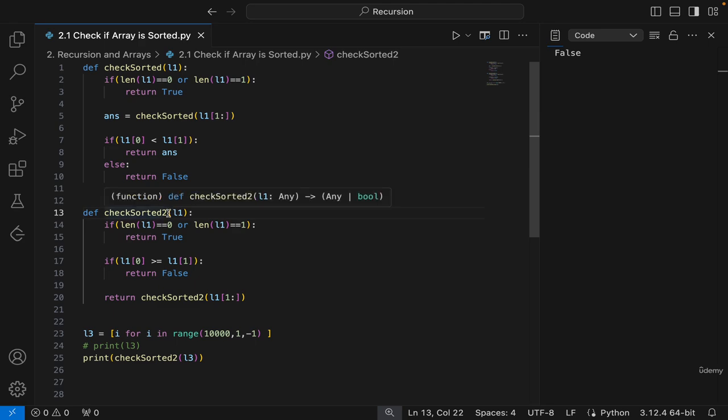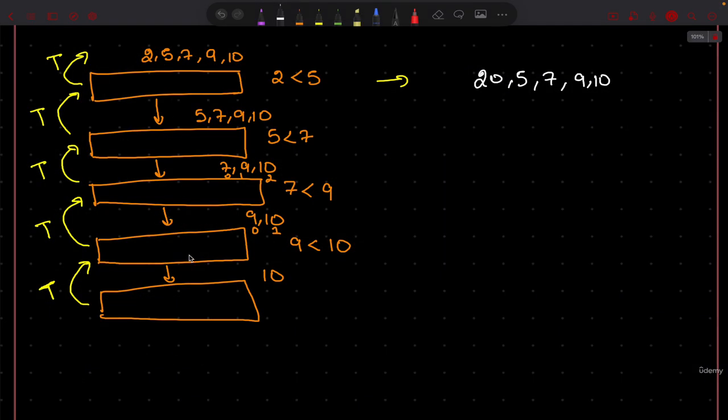So this is how you can do the same thing. This is a recursion tree as well. To talk about the recurrence relation, it can be something like this.